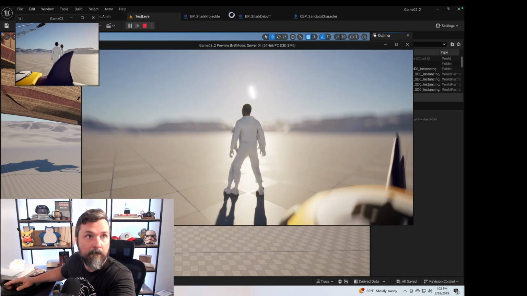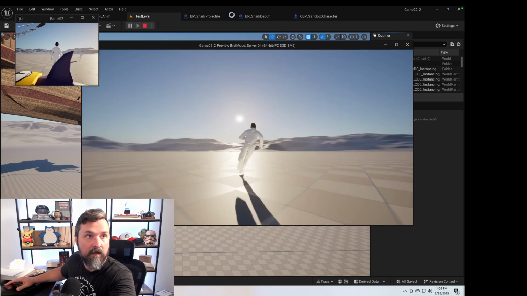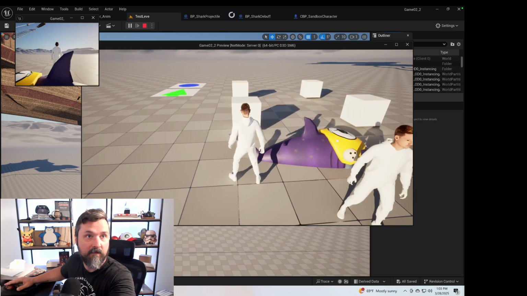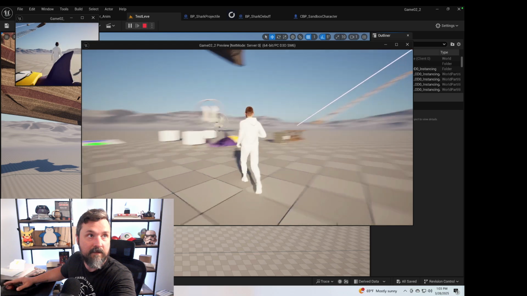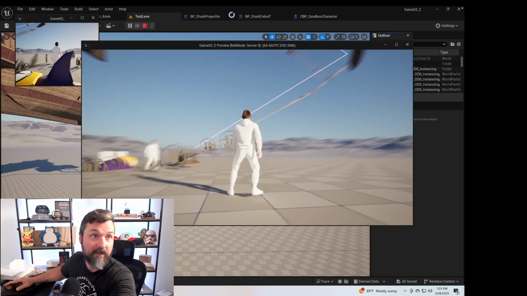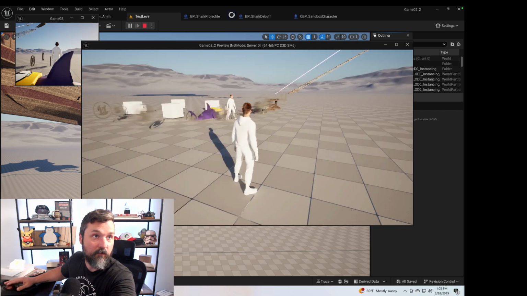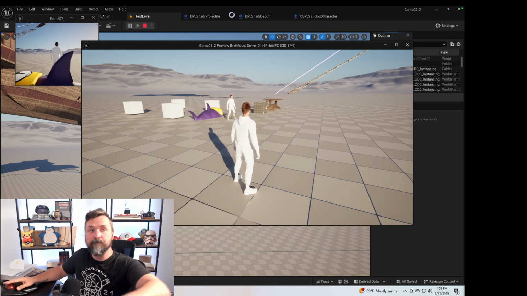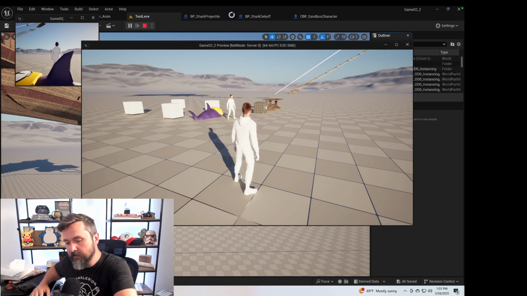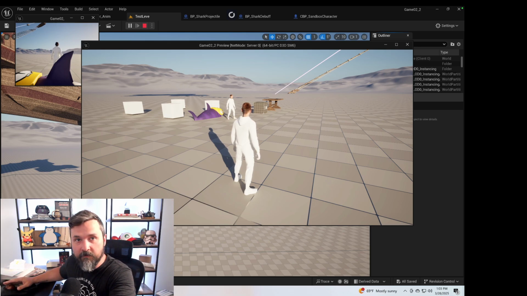So here's our guy. Here's our shark. He's right smack in the middle of the thing. And so you can see I'm shooting Unreal icons, those discs circling the guy. Those are going to be replaced with the shark. And so the shark is what's going to hit this guy and slow him down and do some other things to him. So, yeah, that's what we're working on. That's a little snippet into our game.